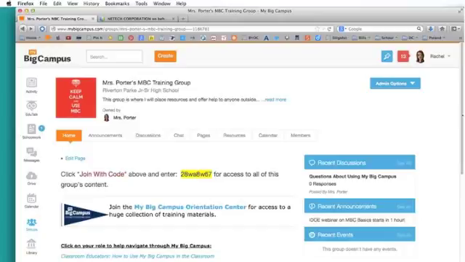In terms of parents being able to see the grades, I know that most of our parents log in with their student's account and they can see the same thing the students can see. There is an entire parent portal as well. My particular school district has not taken advantage of that yet, but that's also something that Libby and Chrissy may be able to tell us a little bit more about. But if you do go through the Orientation Center and take a look at the materials on the parent portal, that would give you a lot more information of what the parents can see within My Big Campus.